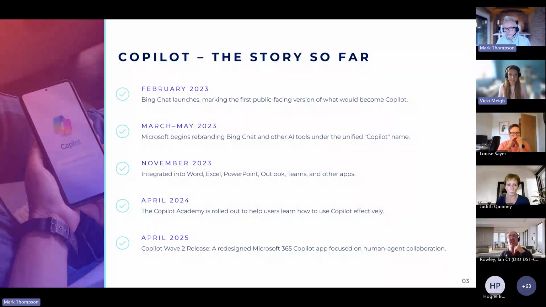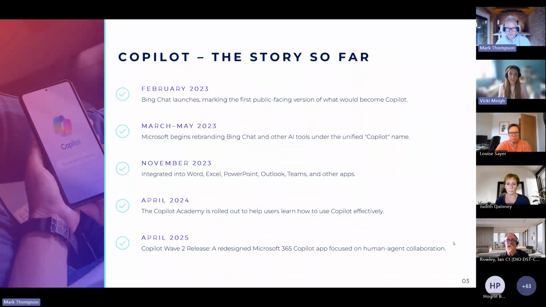And then in April 24, the Copilot Academy is rolled out, and that's to help users learn how to use Copilot. This is a learning platform built into Microsoft Viva Learning and offers structured lessons and guided learning paths, which are still available if you are interested. And then that takes us to April 25 this year.